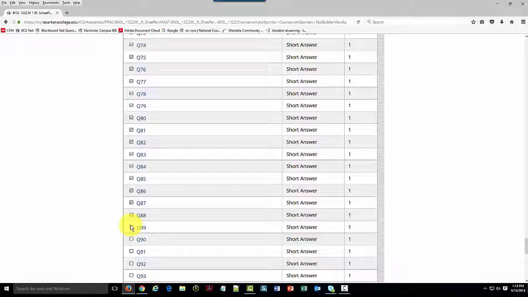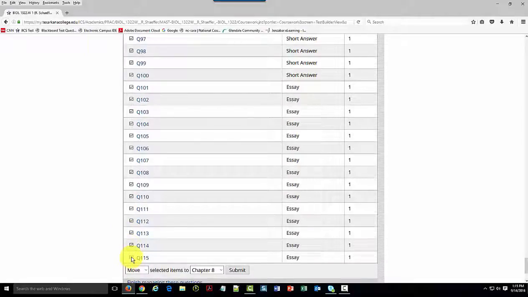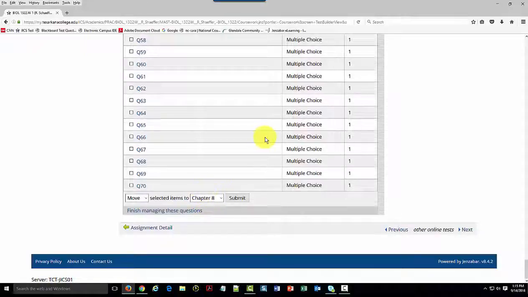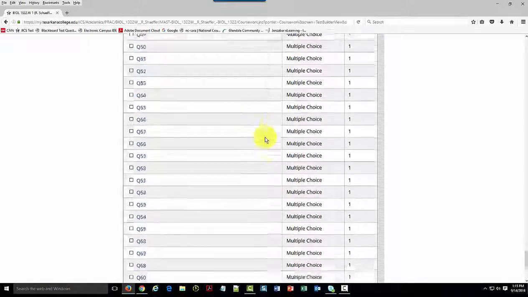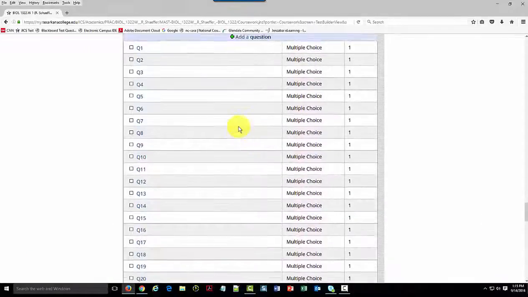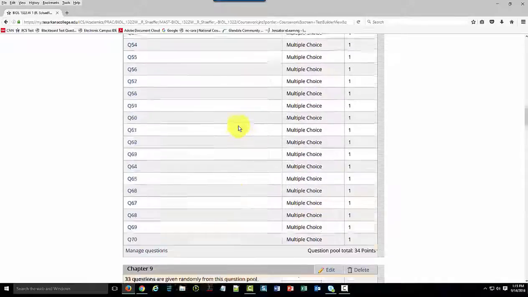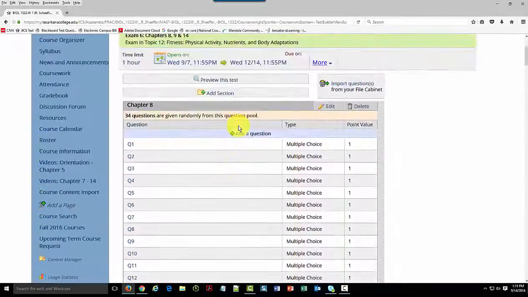You would think I'd be a little bit faster at this by now. And number 115. And then I'm going to delete these, submit, and they're gone. Now what I have got is 3 chapters, chapters 8, 9, and 14, total of 100 questions.